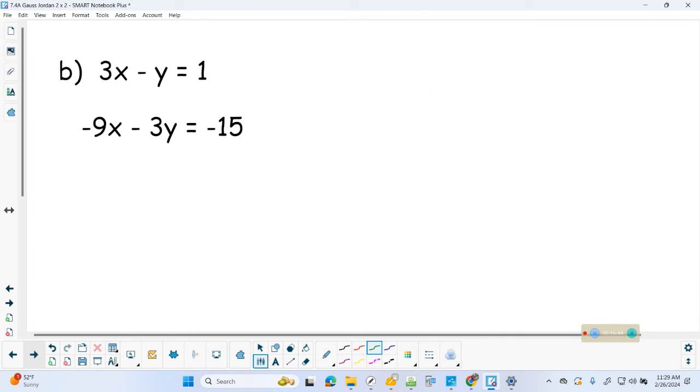Okay. Oh, this is a good one. I like this one. All right, write it as a matrix. Start with the easy steps. Okay, look at your bottom equation. We probably should reduce it. I always reduce, I think it makes it a little easier. I'm going to divide by 3.